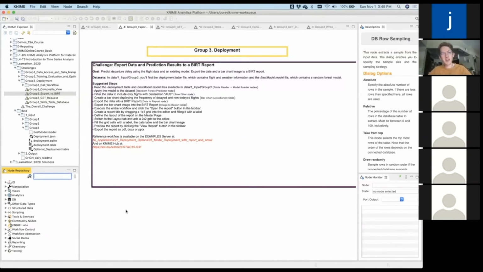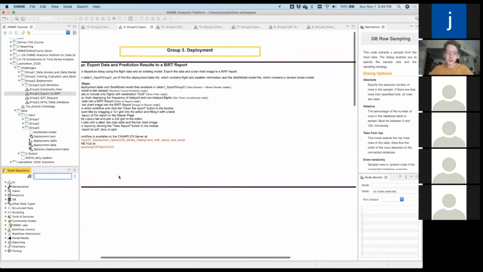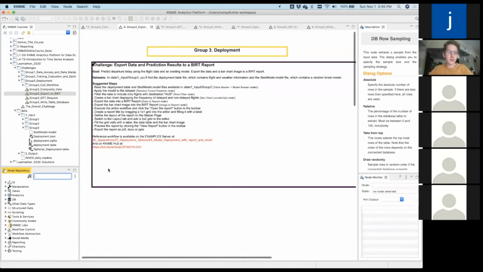If I schedule some kind of workflow and it ends with a BERT report, I can have that scheduled workflow send that PDF report to whoever needs it. Now I can also do that with a web portal, but then they wouldn't get it in their email. They would have to go to the web portal and click on it. So think of how Tableau can send PDF reports. This is something more in vein with that. So we're going to walk through a little bit on how to do that.